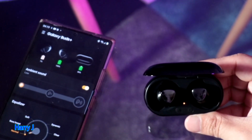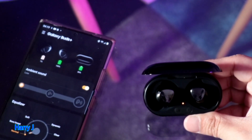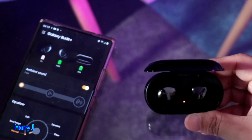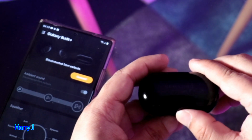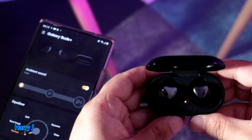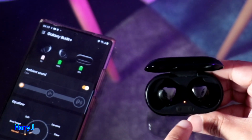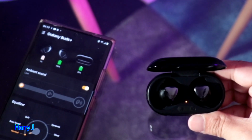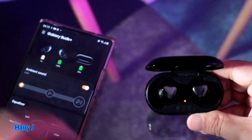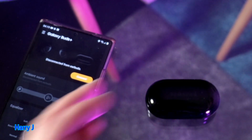So this is the fix. Now the red light is blinking. This is the fix, guys. This I want to share with you. See, one bud is charging. Now I'll close this one. Disappear. Let me open. And you see one bud is charging. Here is the red light. So this you have to do. You have to try again and again and again. I have been trying for 1 hour to show you guys exactly the fix. This is 1%. Close this one, and you have to come back a few minutes later.